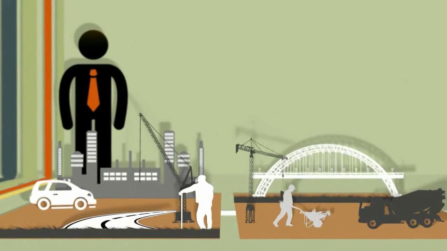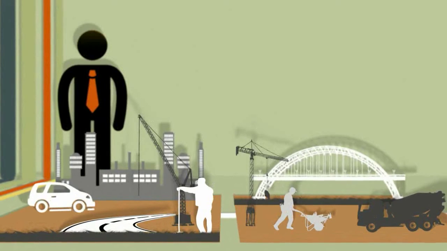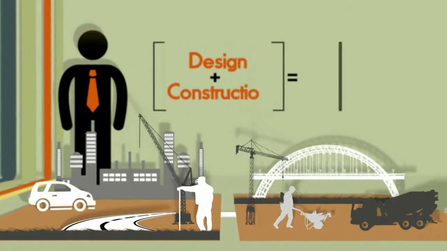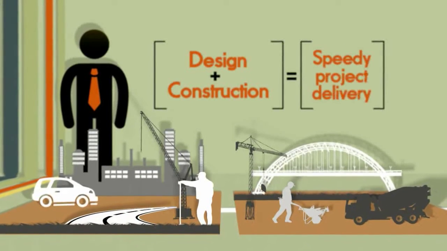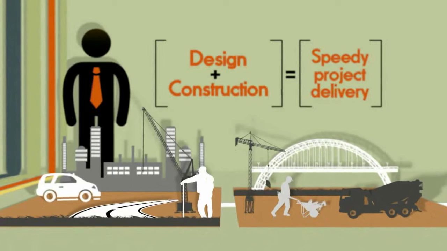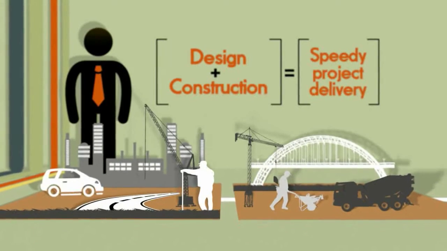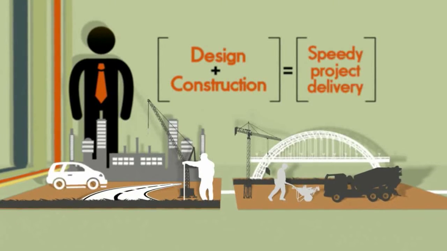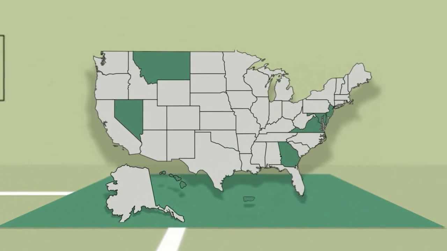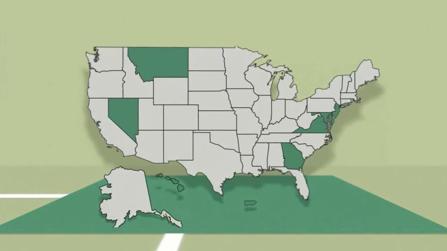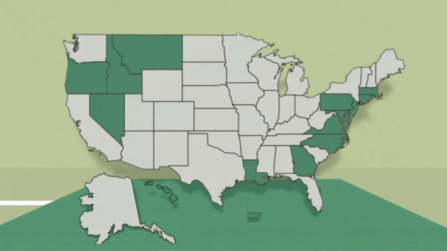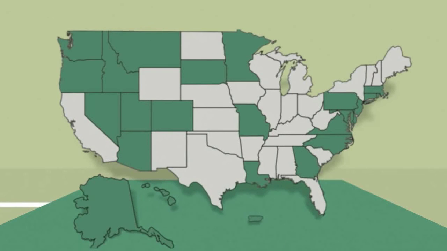This alternative contracting method allows local public agencies, or LPAs, to combine design and construction into one contract, accelerating project delivery. Design-build requires less administration and can reduce project duration and cost by sharing risk with the contracting community. Keep in mind that design-build laws vary from state to state, so check with your state Department of Transportation to determine which specific design-build requirements apply.